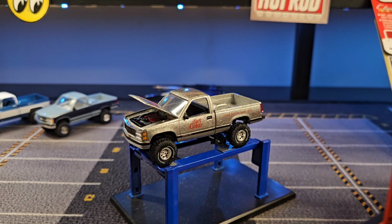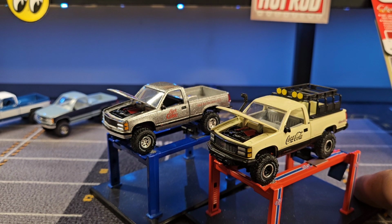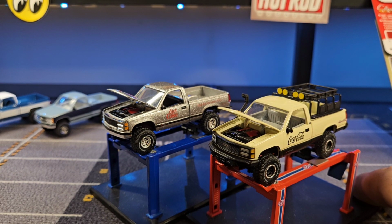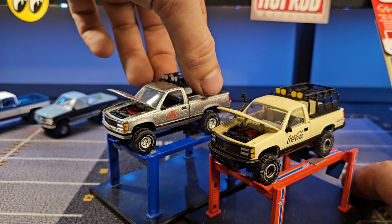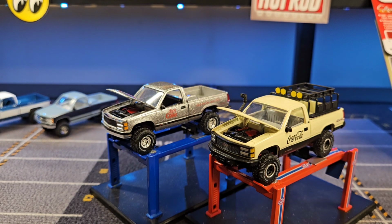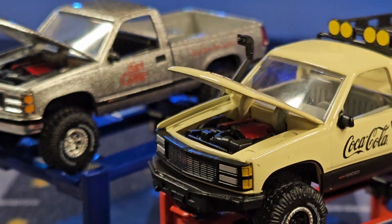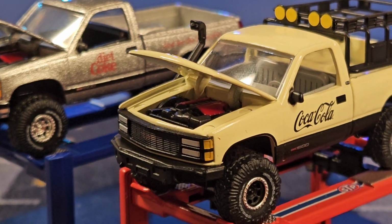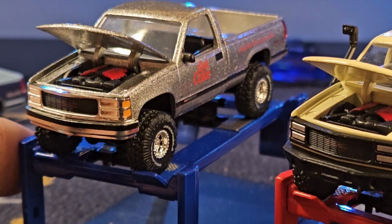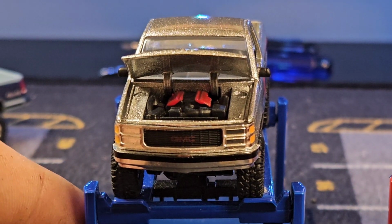Actually, I'm looking at the other one, and it has the same engine setup in it, so that's pretty cool. Looks like both of the Coca-Cola variations have the LS in them. I only like it on this one because this one has the off-road bumper. Let me check that out real quick. Go ahead and zoom in on that. You can see it's got an off-road style bumper on the front of the tan one there versus the standard chrome bumper on the other GMC here.